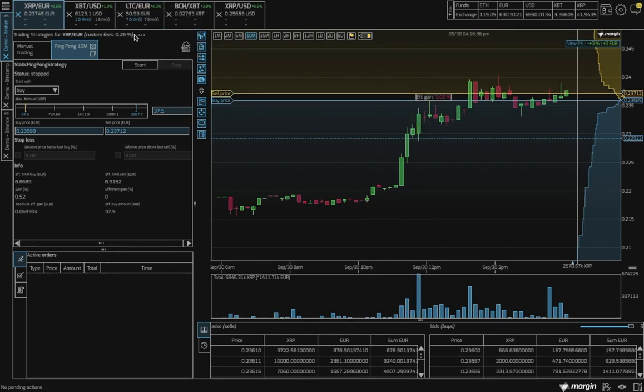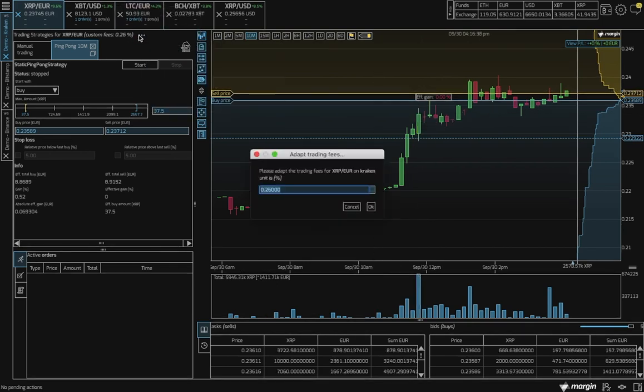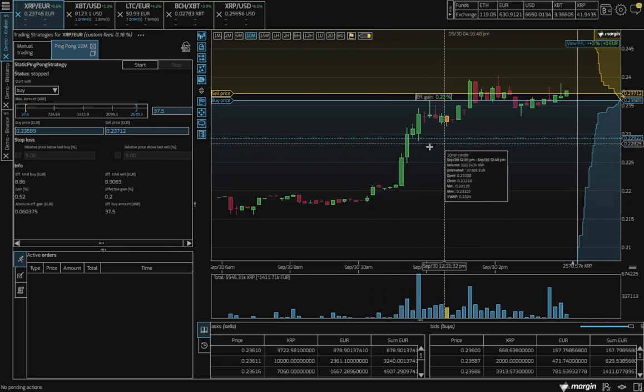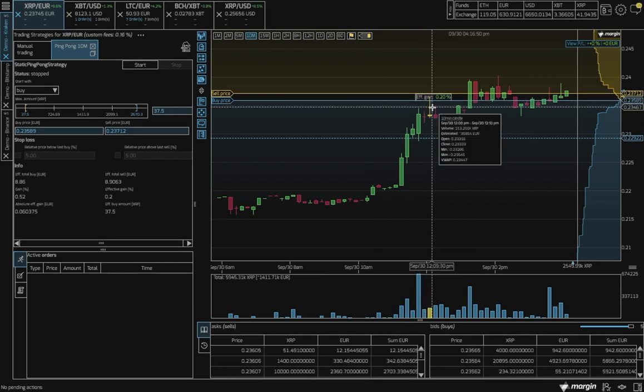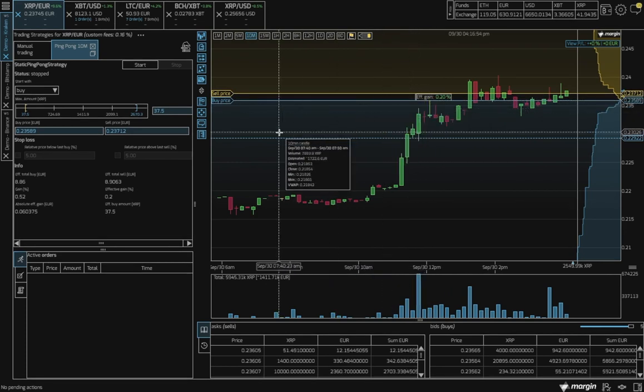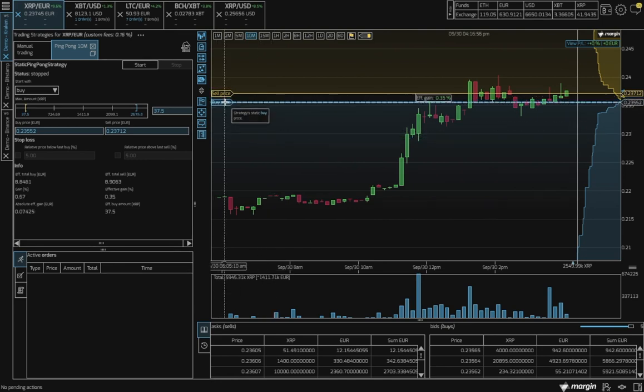I can go over here and now set the fees from 0.26% to 0.16%. So what was before a 0% effective gain is now 0.20%. And this also means I can make the gap between the buy and sell lines smaller.